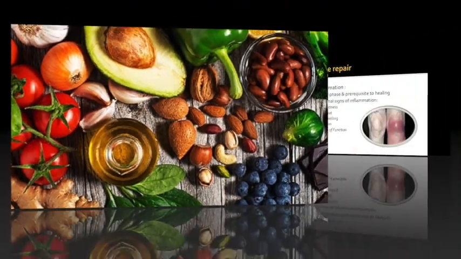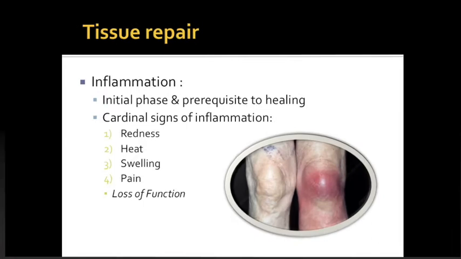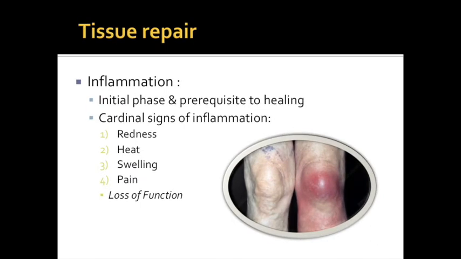The signs of inflammation: redness, heat, swelling, and pain. With those comes the loss of function. I imagine every single one of you has injured some part of your body that resulted in redness, heat, swelling, and pain. I get it almost every night when I get bit by a mosquito. Redness, heat, swelling, and pain, inflammation.